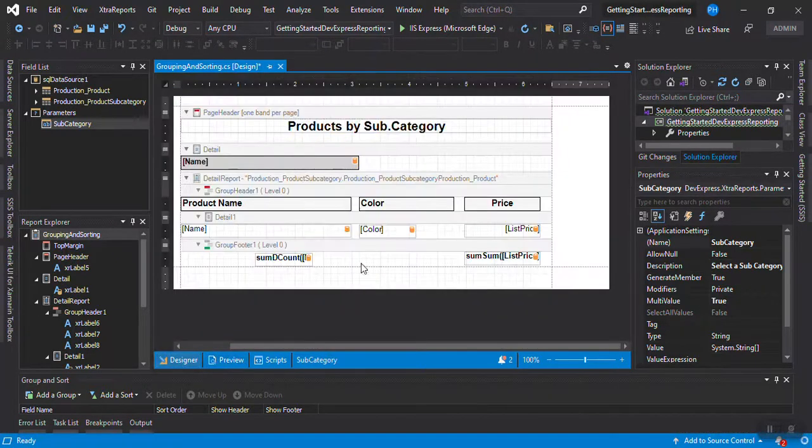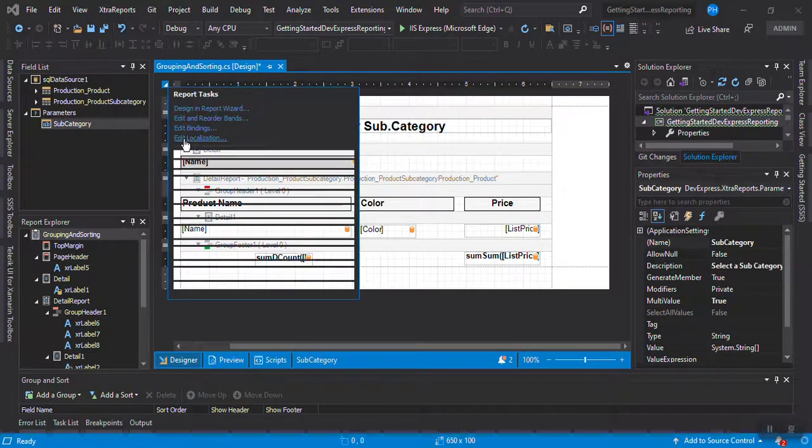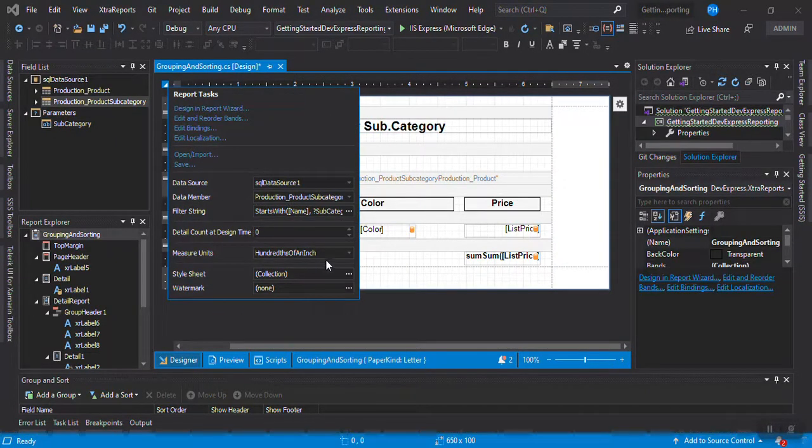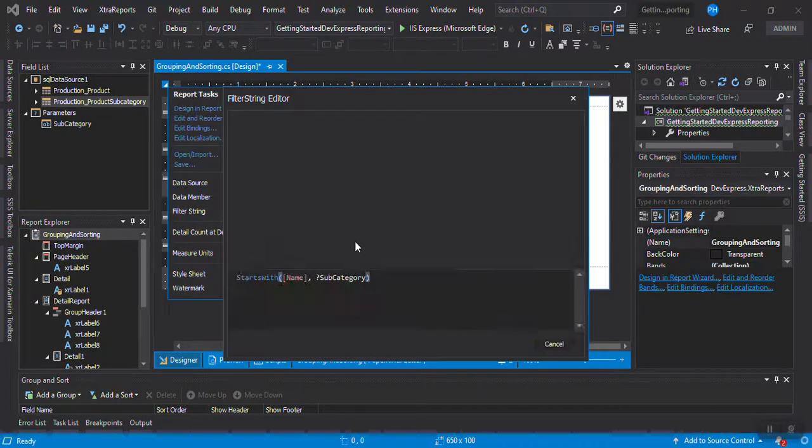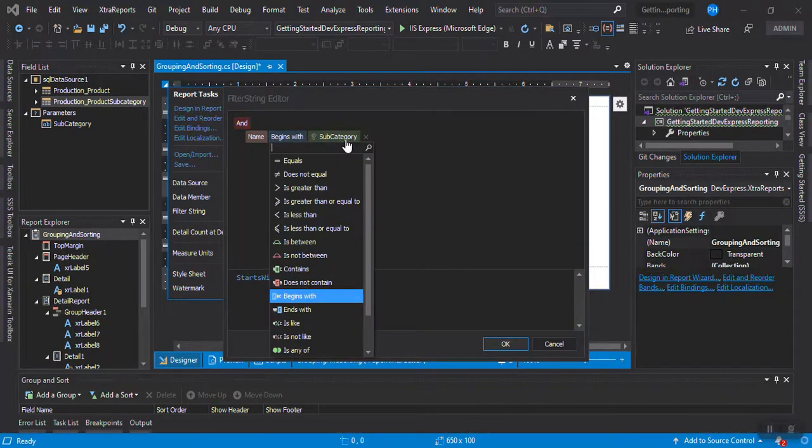What happened is that when we decided to put this filter string, you remember this filtering, we said this name is equal to this, but now it's not that, because I can have three, four categories here.